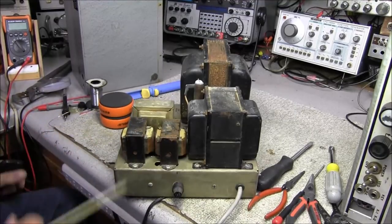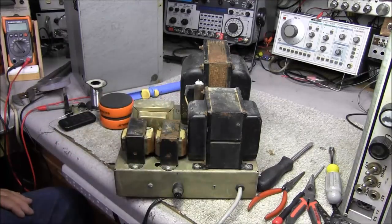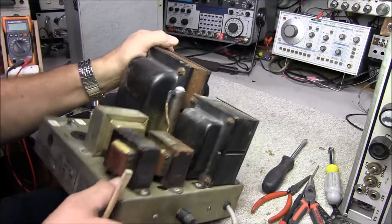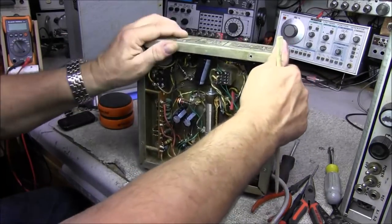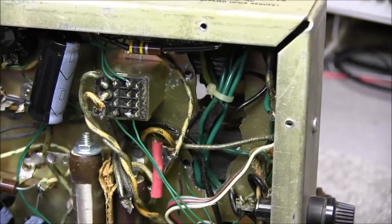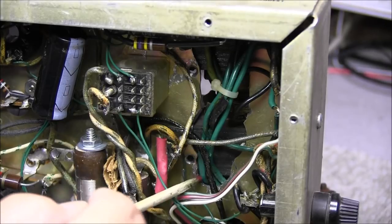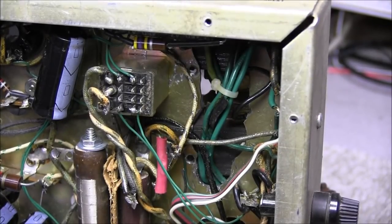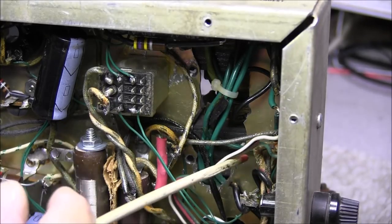As you can see, these two little transformers — with this one, the wires coming out of this side ran completely underneath the transformer and into the other hole, and then it was tightened up on the wires — unbelievable. What I did was remove all the screws, set these back, and got down in here. I took my cutoff wheel and cut these out, then took my grinder and ground the holes out bigger on both sides, so I've got a big open slot now.